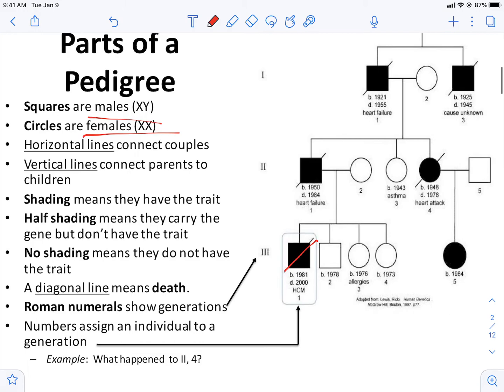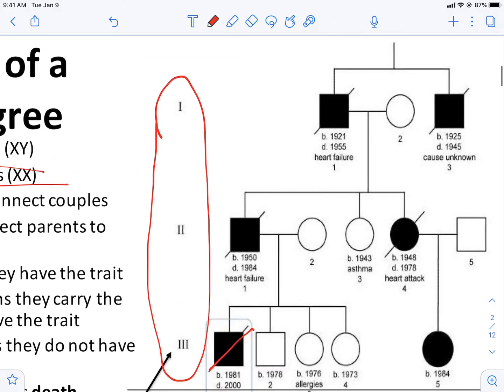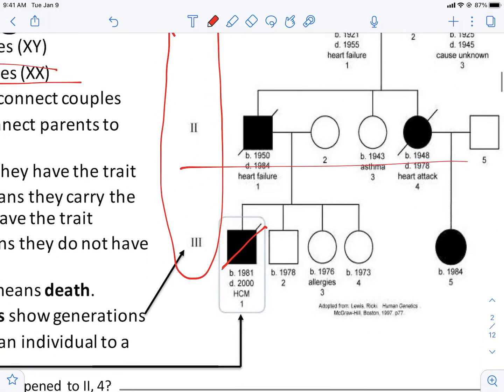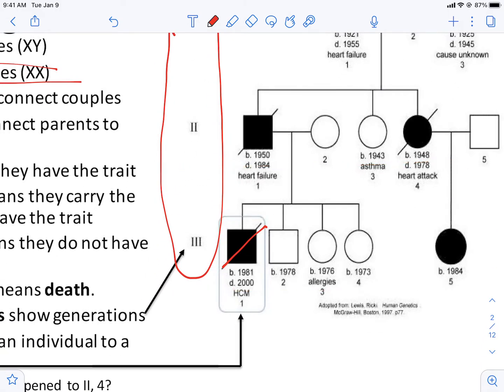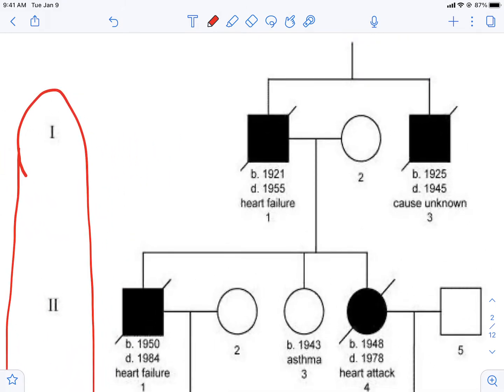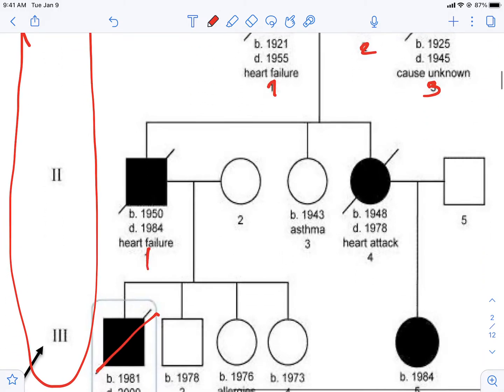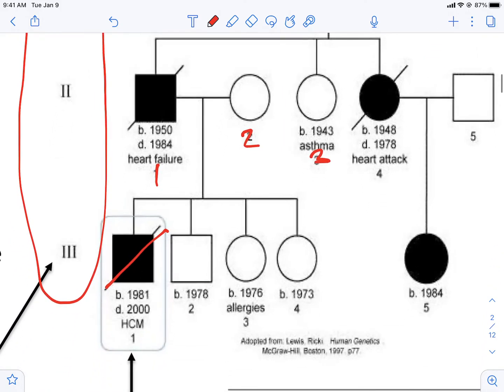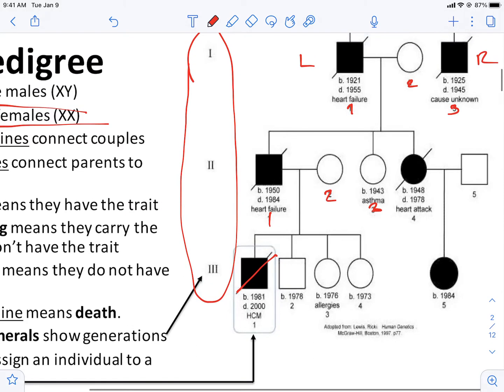Then you'll also look on the left side. You'll notice that there's Roman numerals here. These show the generations of people. So if there's a Roman numeral 1, this is your first generation. If there's a Roman numeral 2, this is the second, and this is the third. The other thing that you can use to identify people is that in every generation, each person has a number going from left to right, and they have a 1, 2, 3. You start at 1 every time you go into a generation. So 1, 2, 3, and so on. And then you start at the next generation, you start at 1 again. So you can identify a person without names by calling them Generation 3, Person 2, for example, and that refers to this square.